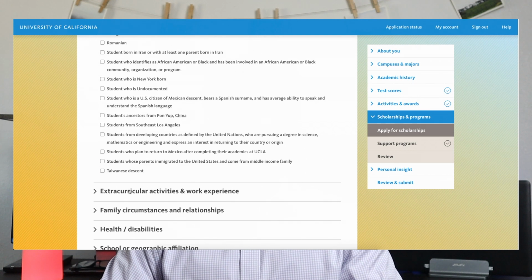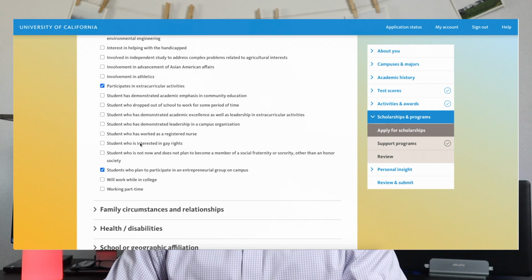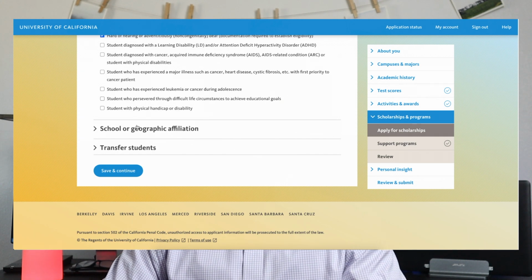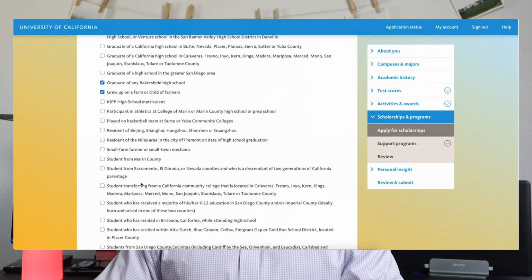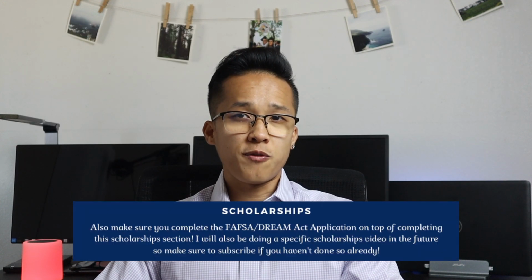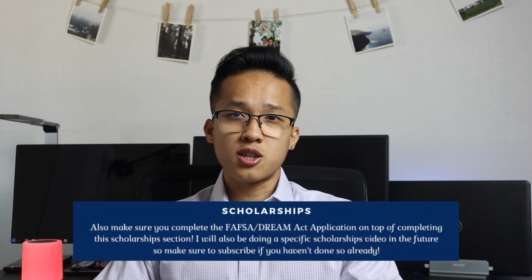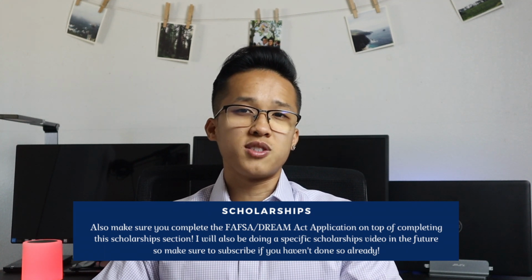In addition to these scholarships, each campus and many alumni associations award a variety of scholarships that recognize students' achievement and potential. Additionally, on top of all this, please remember to submit your financial aid applications such as your FAFSA and California DREAM Act so you can become available to federal aid as well as other scholarships that may be relevant to you.